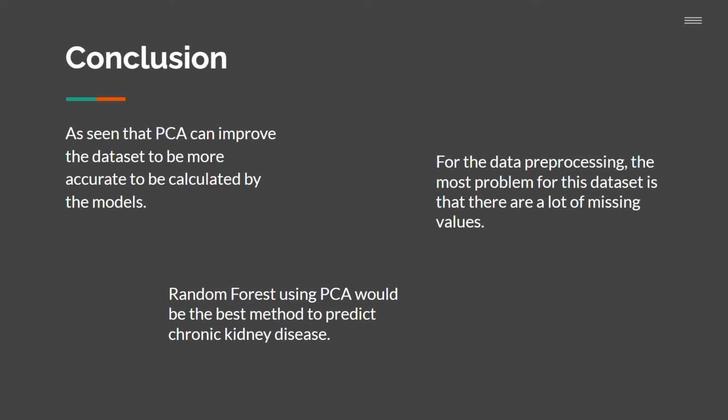And then from us, for the data pre-processing process, the biggest problem for this dataset is that there are a lot of missing values, but we just filled them using the mode and the mean function. But we think that it is not really good for a dataset to have a lot of missing values.